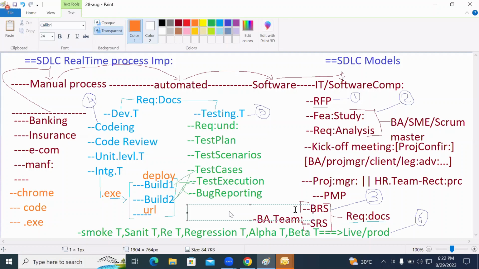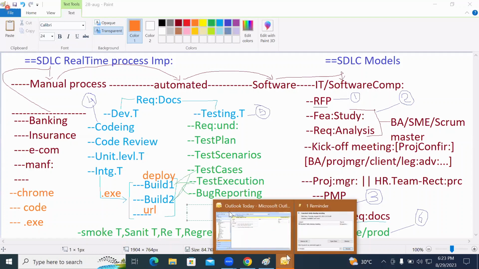So what is the meaning of build? Build is nothing but an executable file or URL, because developers take all that code, convert it into an .exe, deploy it on a server, and then give it to us.